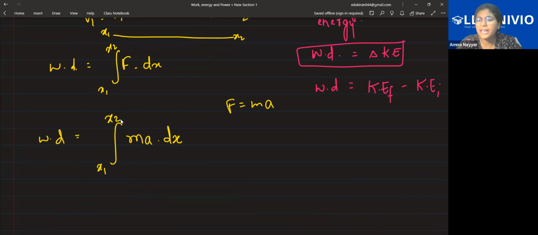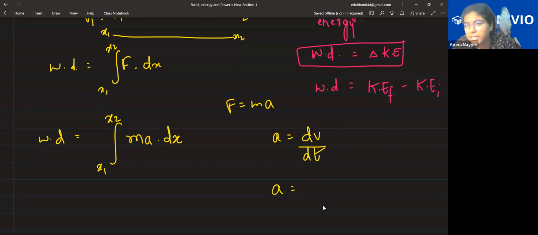Now we have to break acceleration. Acceleration can be written as dv over dt. But if we put dv over dt, it will again not make a significance. Velocity by time cannot be solved in this. We cannot solve velocity by time. So if you write, see, velocity is distance by time. Double differentiation, double integration you can write. But let us leave it at this step first. Let's write dv over dt. You will see how we can change it.